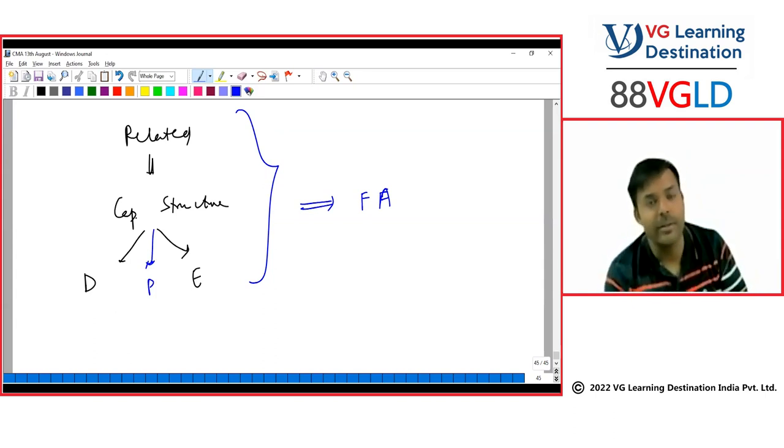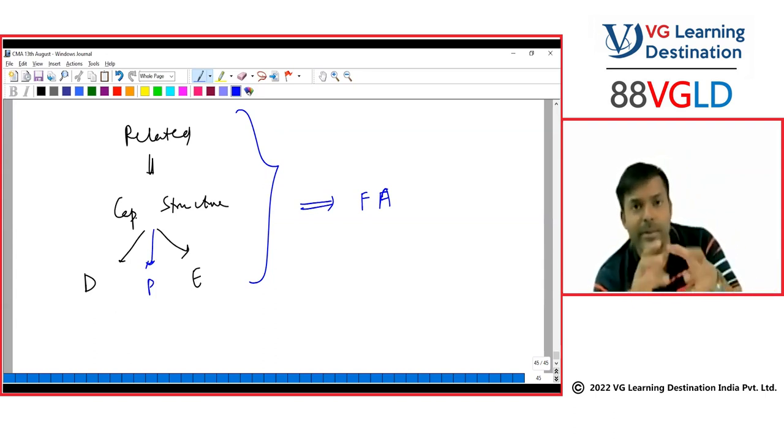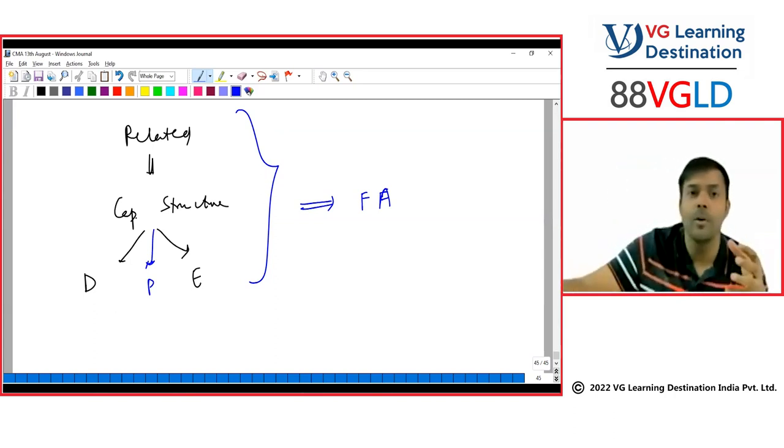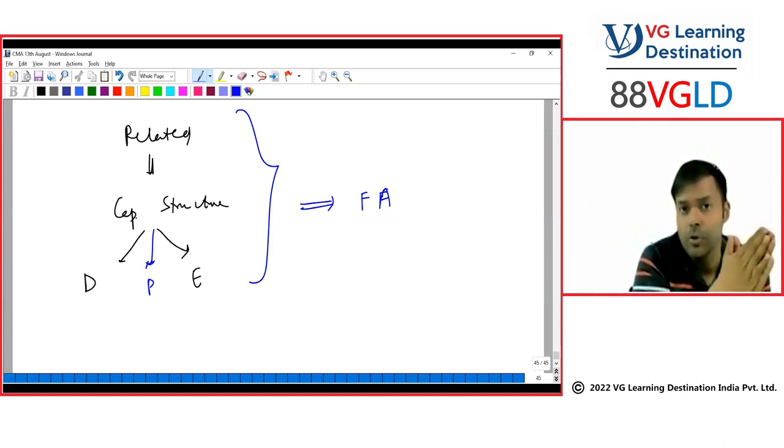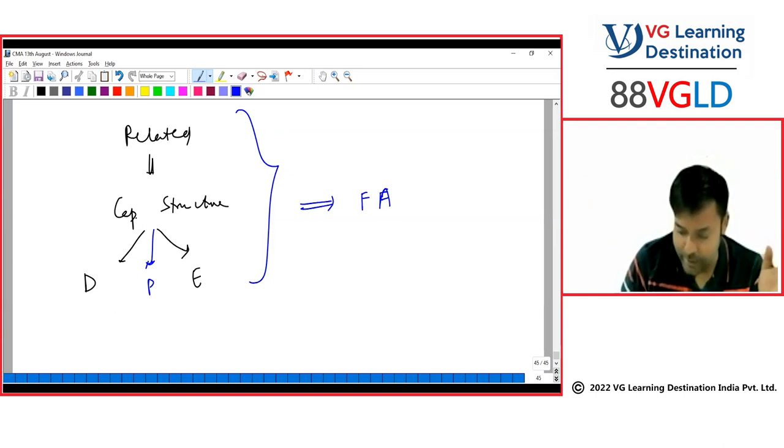It could be anything which is related with your capital structure. What is capital structure, Antariksh, in that case? That means how you're receiving the money, right? So for example, how you are actually funding your showroom of the furniture business, basically anything related with your sources is going to be FA. It is going to be financing activities in that case, okay?